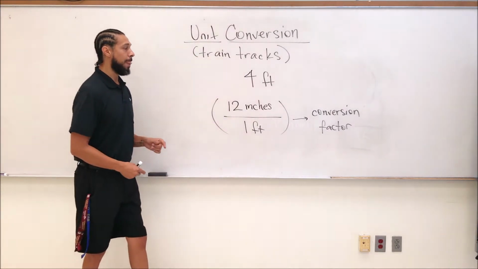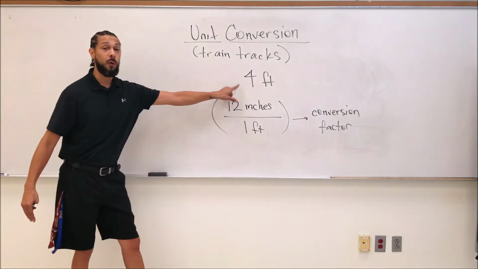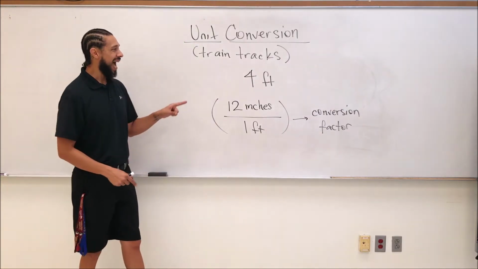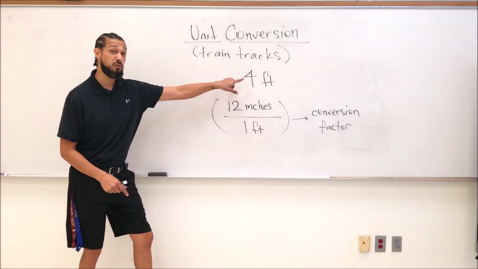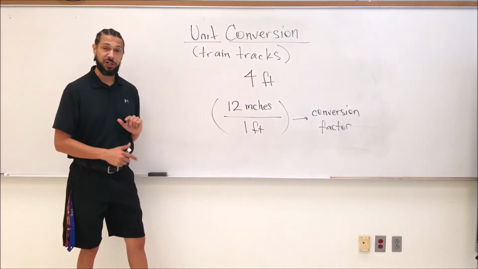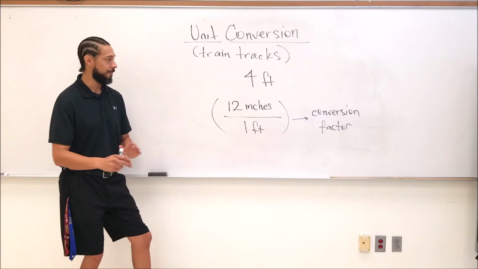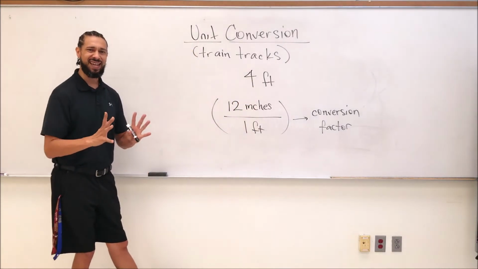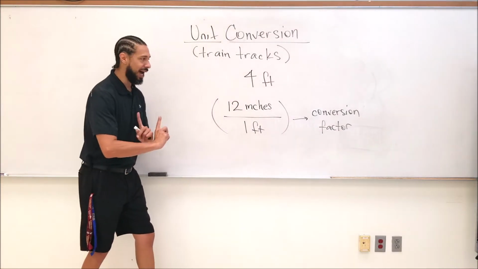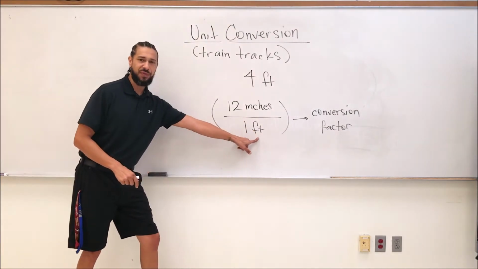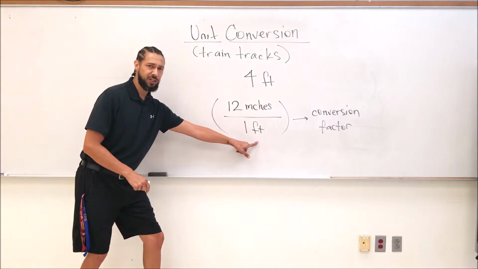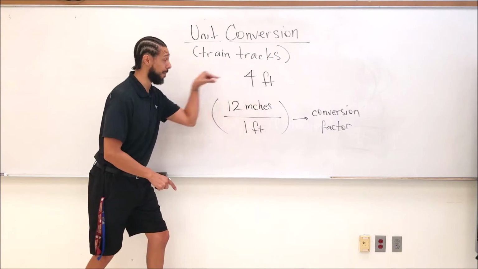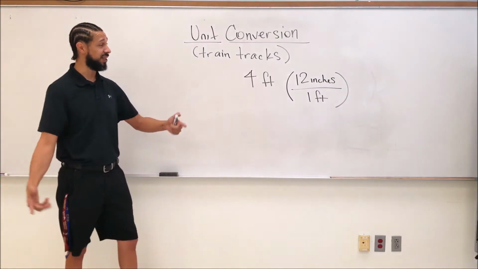Now I'm going to use this conversion factor with this 4 feet to find out how many inches are actually in 4 feet. I can multiply this original value by this conversion factor, but I have to do it in a certain way. If I want to change feet to inches, I need my feet to cancel out. You notice how these feet are on the bottom of my fraction? Let me move this conversion factor up here beside the 4 feet. Just like that.